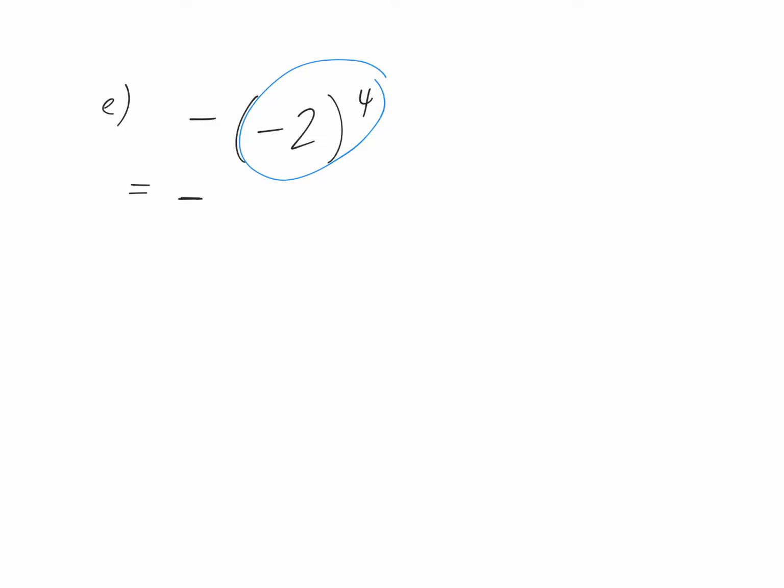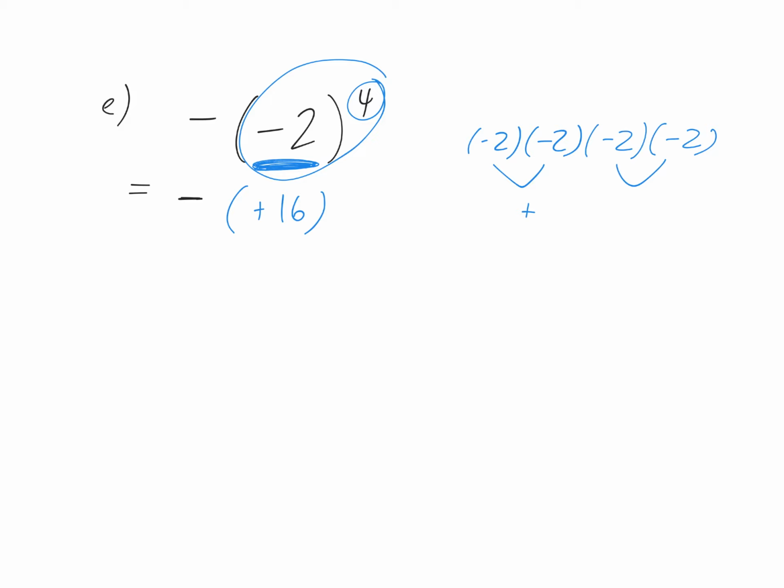How do you know that that's positive 16? Because the 4 is outside of the bracket. Mm-hmm. The exponent. And it's everything. Negative 2 is the base, so it's negative 2 times negative 2 times negative 2 times negative 2, and because it's an even number, negative times negative is a positive, negative times negative is a positive, so it's a positive. So for the final answer, we can't forget about this negative, so it's negative 16. So the answer to E is negative.